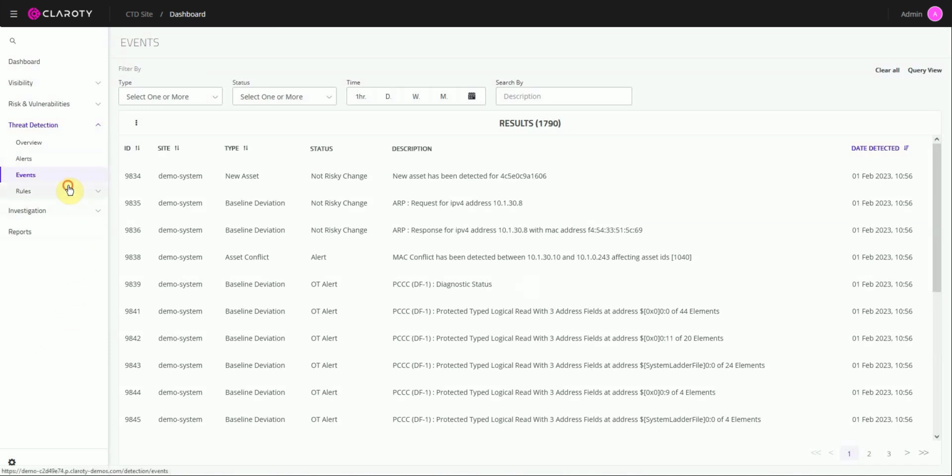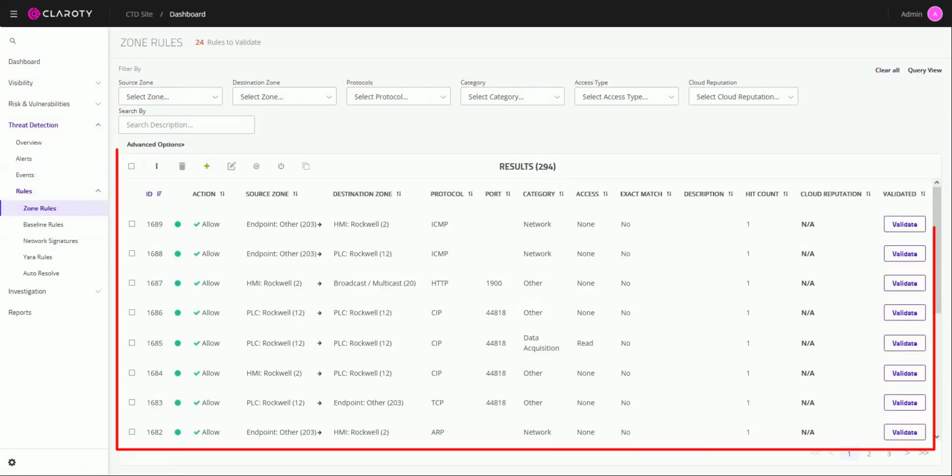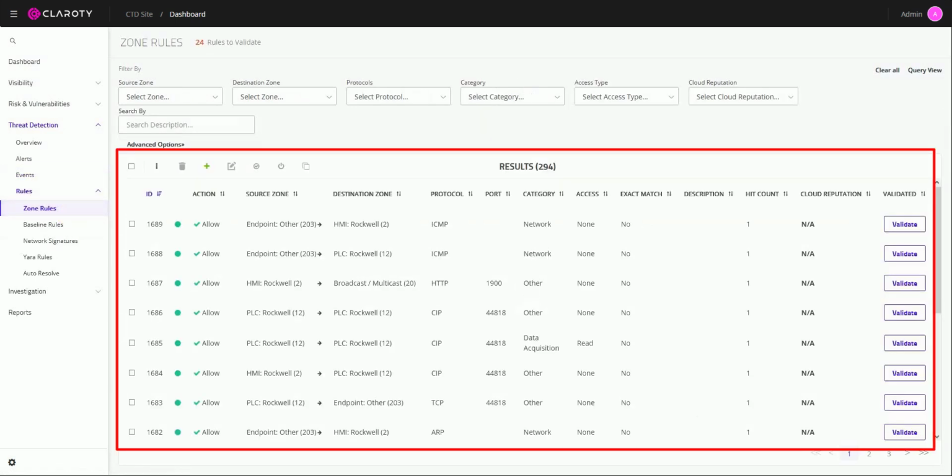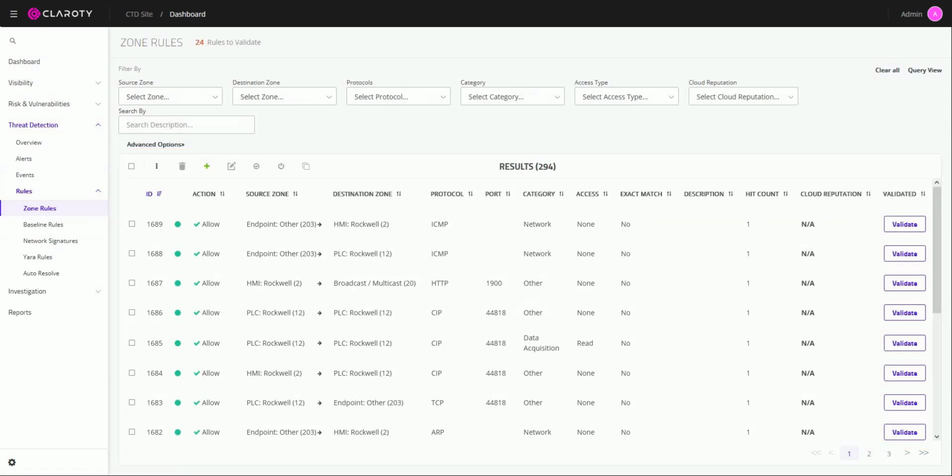Next, let's look at the Rules section. The Zone Rules mechanism provides a way to fine-tune the system communication rules with very high accuracy, using a simple interface that is similar to a firewall management interface. Something else to remember is that in version 4.7.1 of CTD, a minor change was made. If zone rules are downloaded as CSV files from an EMC, each downloaded zone rule contains the name of the relevant site.